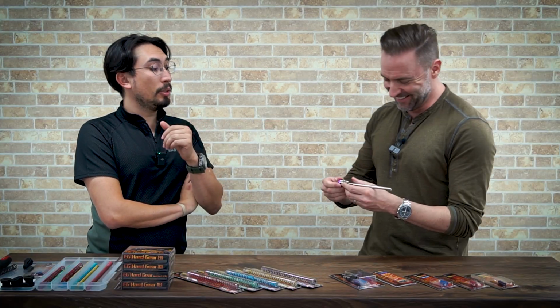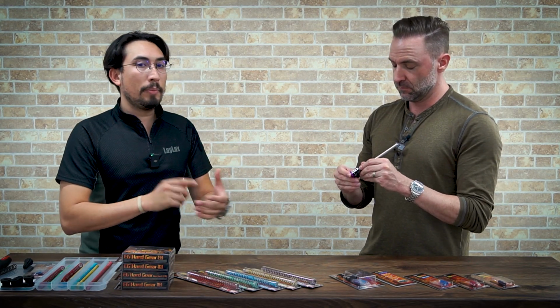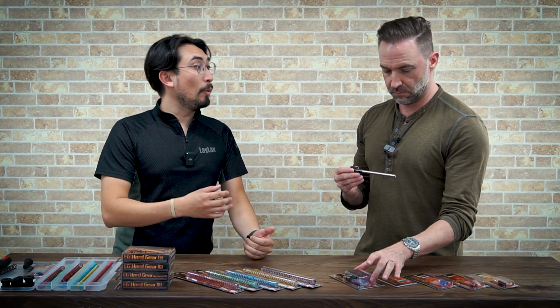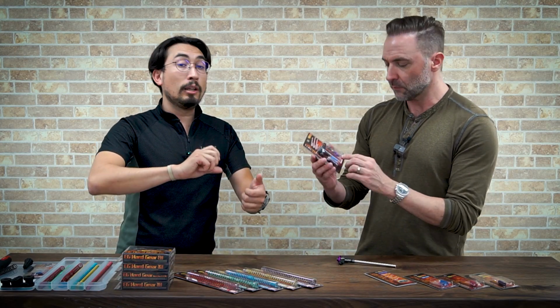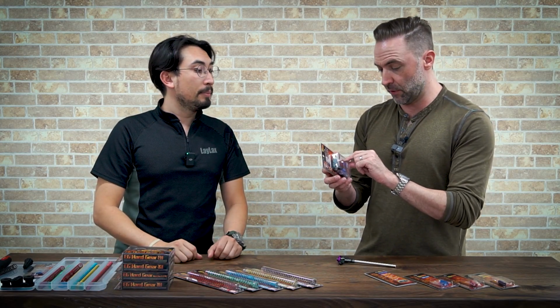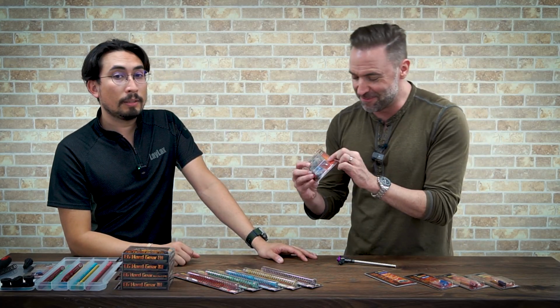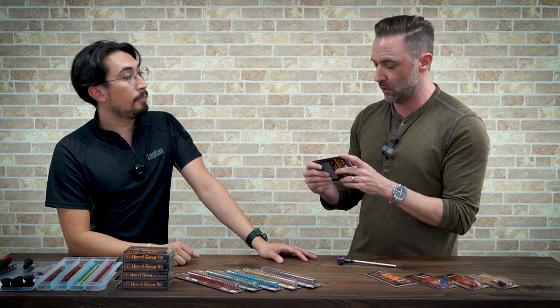But to answer your question, we opted for both, actually. So with this model, there's a ball bearing and spring tensioner on the inside of the dial, and you can use it with or without. If you use it with, you get the tactile click that a lot of people have requested in the past. Oh, I see it in there, a tiny little ball bearing in the kit. Of course you can't see it on camera, but there's one in there. So you can opt to install that or not when you put it together.